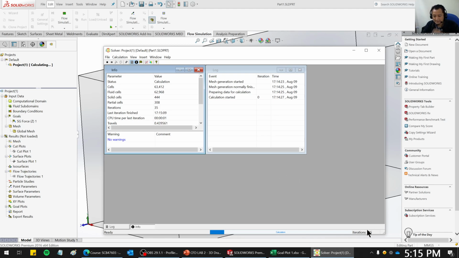Takes a while. If your computer is not so fast, you can reduce the number of cells, reduce the number of fluid cells. Change it.